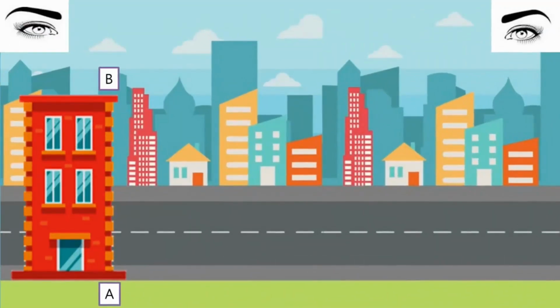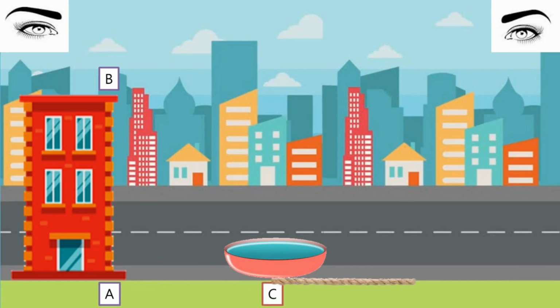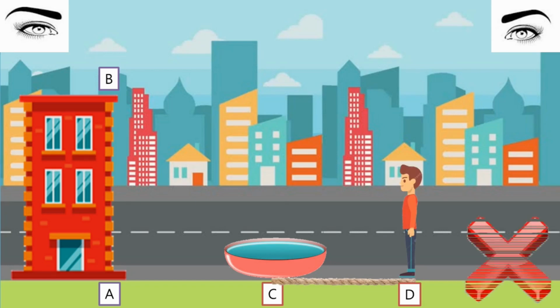Back to the scenario. First of all, we need to place the reflector at a random position C. Then place the bamboo in such a way that one end of it is at C and the other is at D. After that, stand at point D in attention position. Now without moving your head, just look at the reflector with one eye.